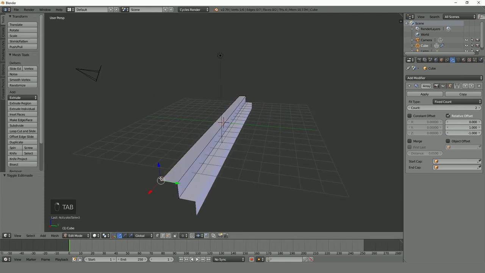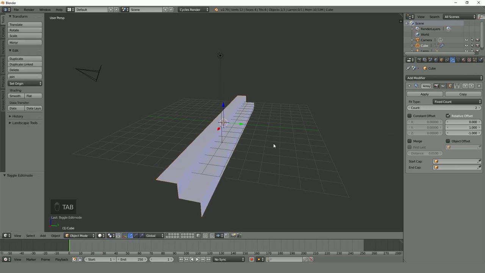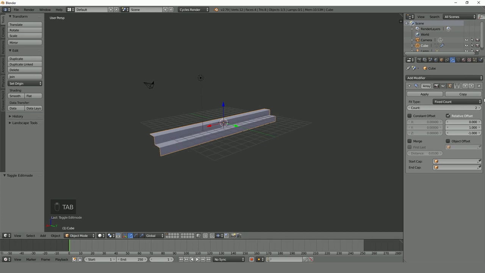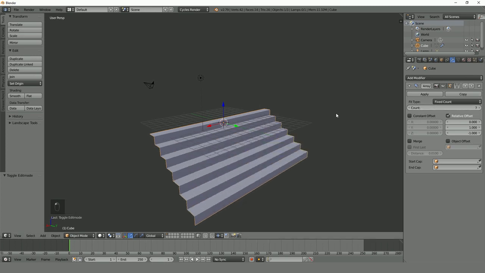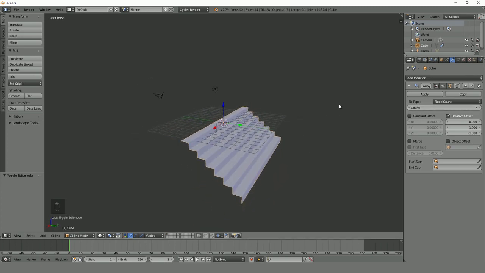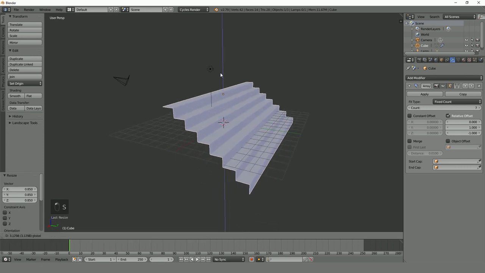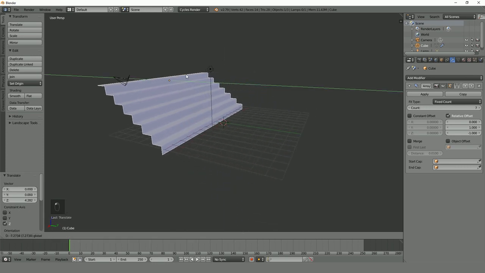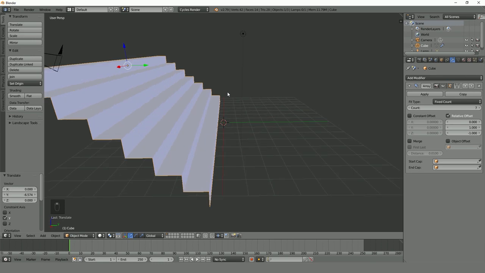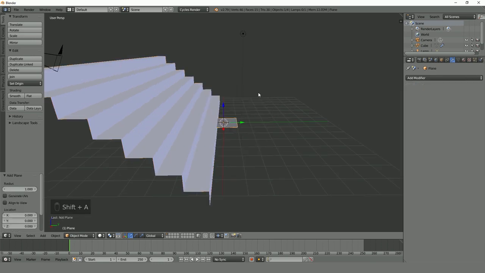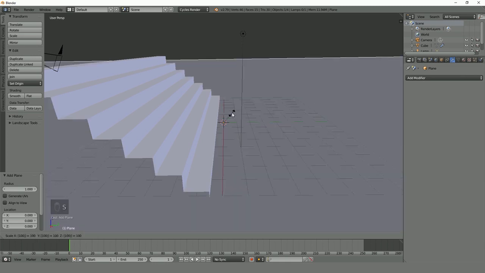Go into edit mode and right click on these two vertices and then drag them out just a little bit so it's a little bit longer. Perfect. Then you can bring up the count. Let's go probably around 6 or 7. I think that'll be fine. Maybe scale it down a little bit and drag it up. Perfect. Then press Shift A, go to Mesh and then Plane. Scale up the plane by pressing S, then type in 100 and enter.